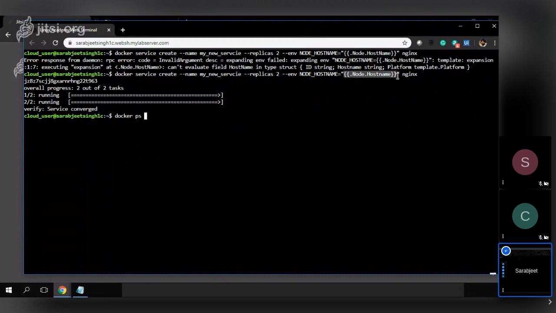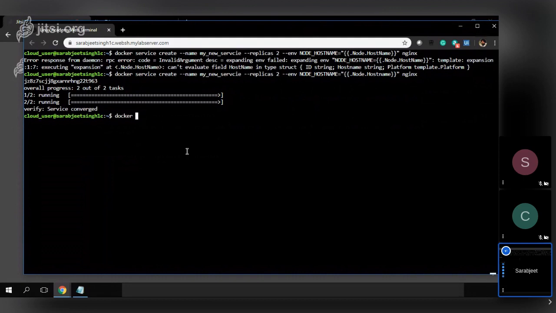This is actually a Go template. We are providing a variable, a node, and I need the hostname of the node on which this task is running. This task might be running somewhere else and that task on a different node, so it will assign that node name to those containers.